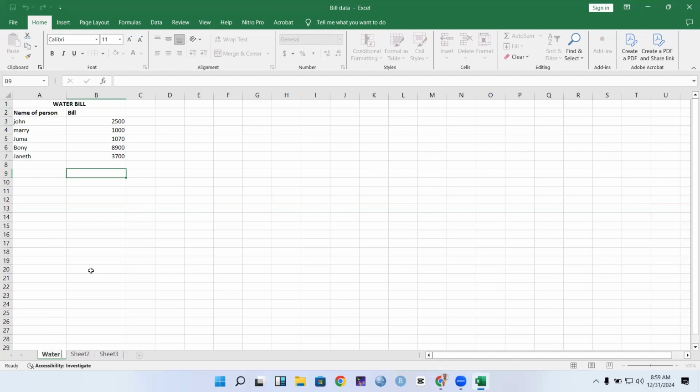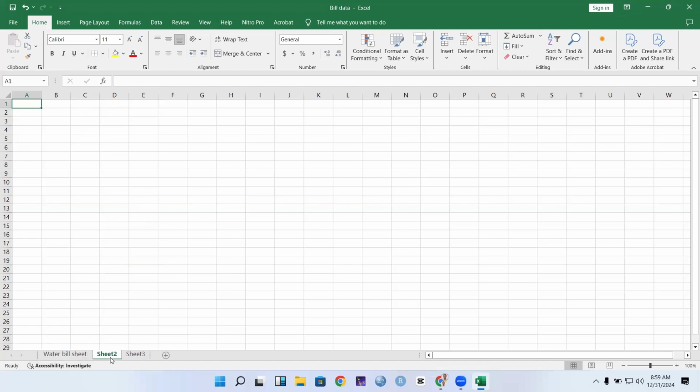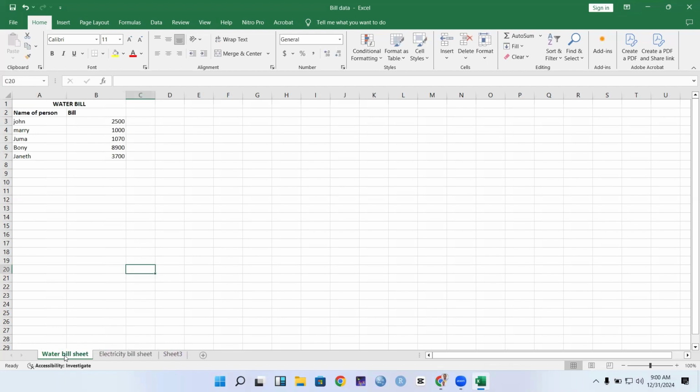Maybe in the next sheet, you can have other bills, so you can rename it, for example, electricity bill sheet. It depends on the data you have and how you want to arrange it. So this is my data, and this is how I saved it in Microsoft Excel.